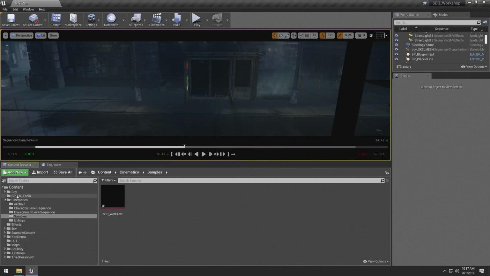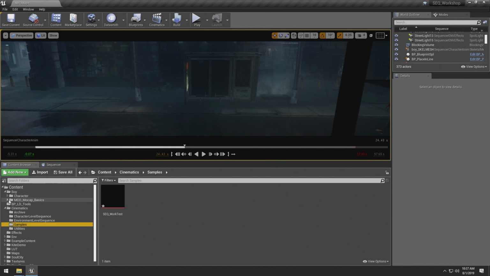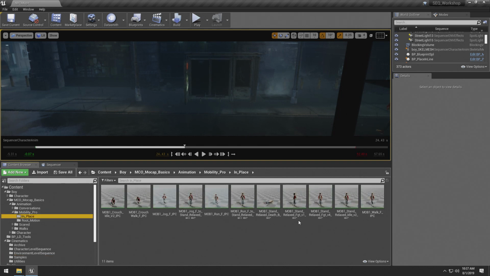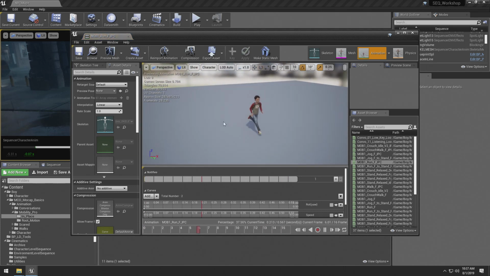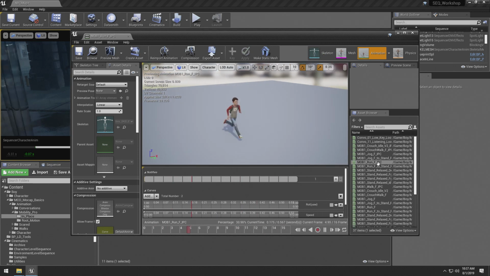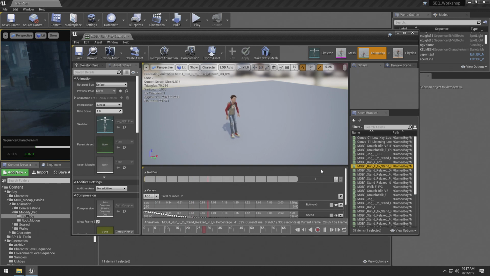And if I come up to my animation library for my character, these are all freely available, as is this environment, from the Unreal Engine Learn tab or the Marketplace. And I can see that I've got basically all of these animations available to me. And this is the run animation. And what I've done is I've now launched the animation editor inside of Unreal Engine, and this is all the animations that are available. And I can browse through all of them. I can either choose run in place, or I can choose run and stop.